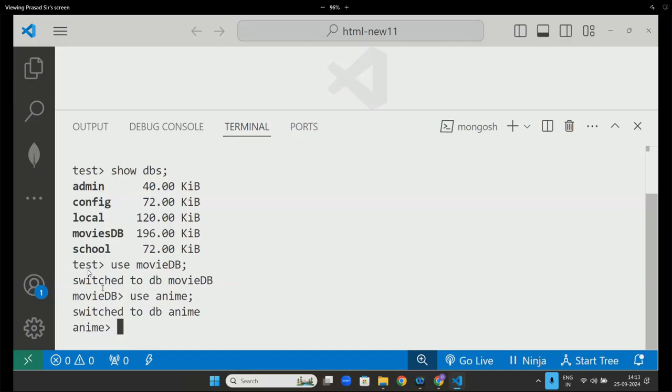Even though you did not have it, you can still use it. Was the database created or not? No. Until you create a collection, it will not create the database. It will say I'm using it, but it will not create it. It will only be created once you create a collection in it. Now, if I write here db.anime.createCollection.